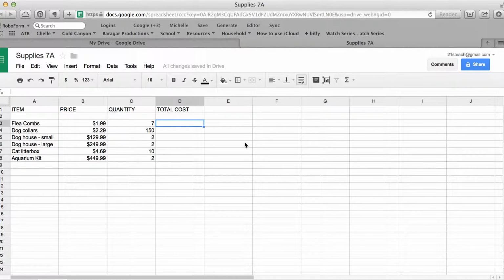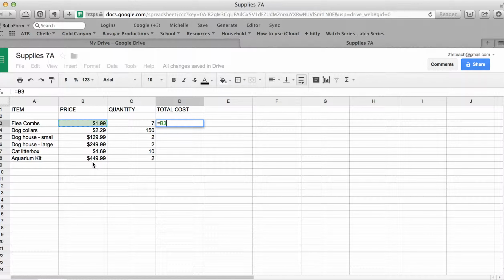When I want my spreadsheet to calculate for me, I always start with an equal sign. As soon as the spreadsheet sees that equal sign appear, it knows that we're going to do a calculation. So what I enter hereafter needs to be calculable numeric values. So what I want it to do is I want it to multiply. I want to multiply whatever is in B3.